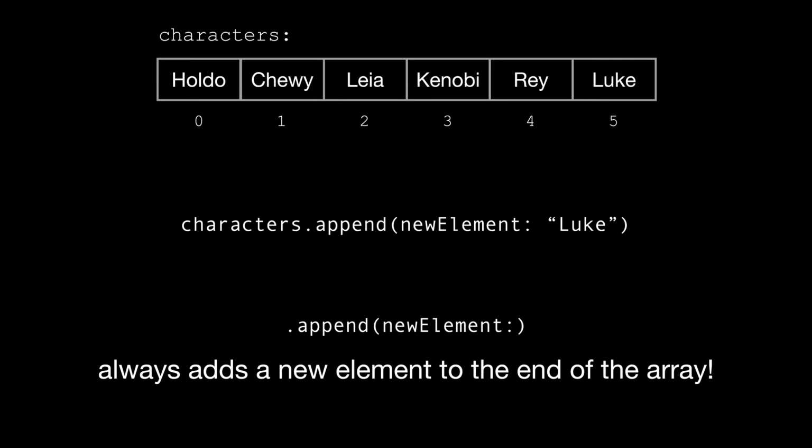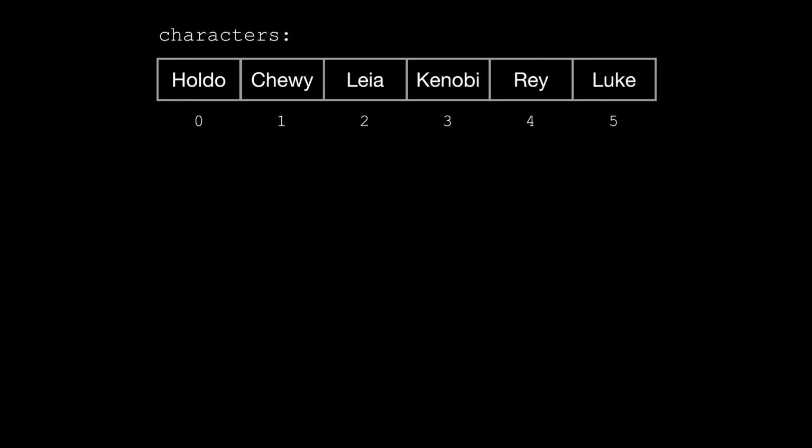All right. One other thing we want to do is maybe we don't want to always insert right at the end of an array. Maybe we want to insert an element somewhere in the middle of an array. So we can do that too. We can say characters.insert a new string, a new element, at some index. In this case, we're going to add Vader, the string Vader, to index 2. And again, we couldn't add an integer here or a Boolean or any other type of object. It has to be a string because this is a string array. So we'll say characters.insert the string Vader at index 2. Now this is a little tricky because there's already an element at index 2, Leia.